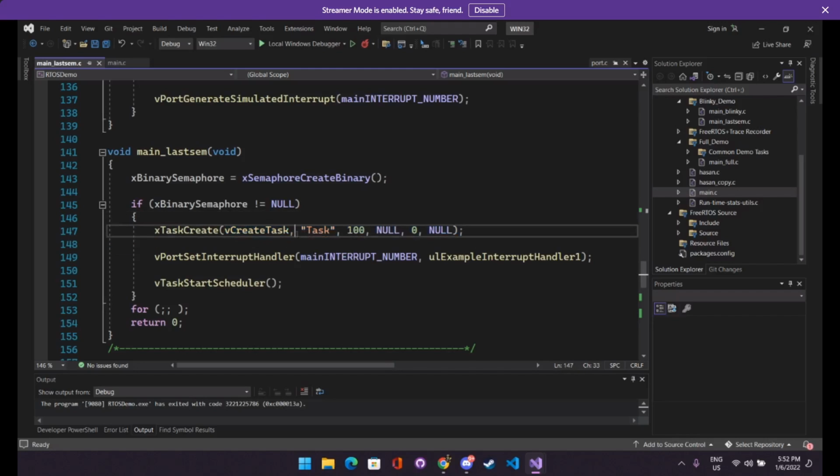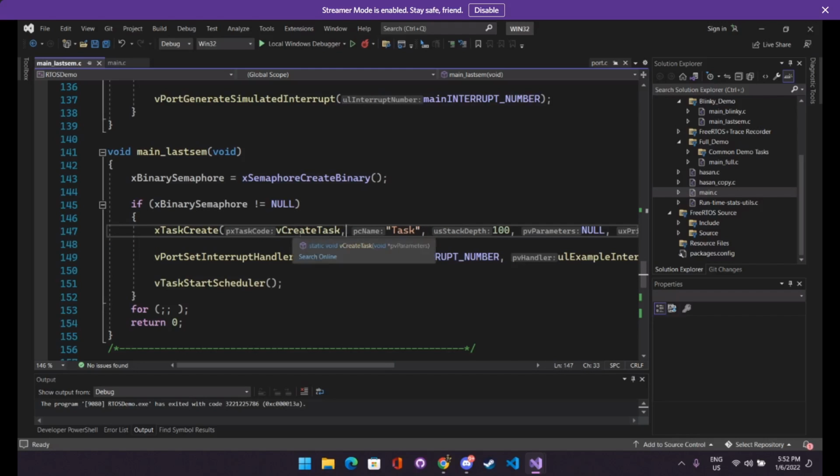This is the name of the task that we are going to create. In FreeRTOS, if we want to create a task, we call this function, which is xTaskCreate.